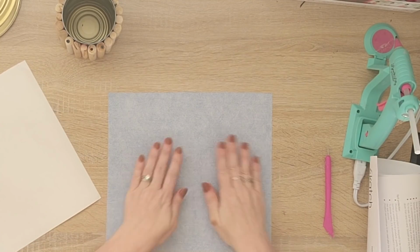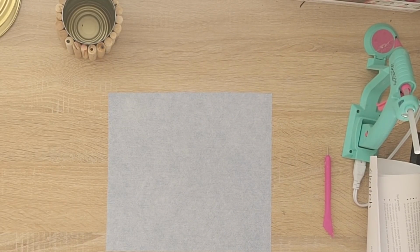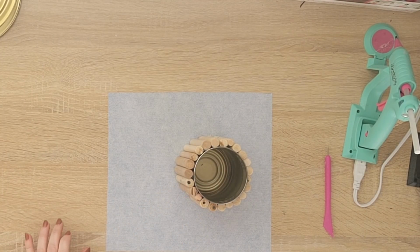And so I got some of these to try to put down on my table when I am crafting and when I'm painting. And it's just an easy cleanup. So it's just as easy as peeling and sticking it down.